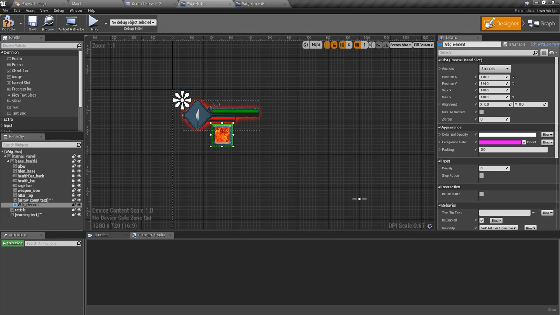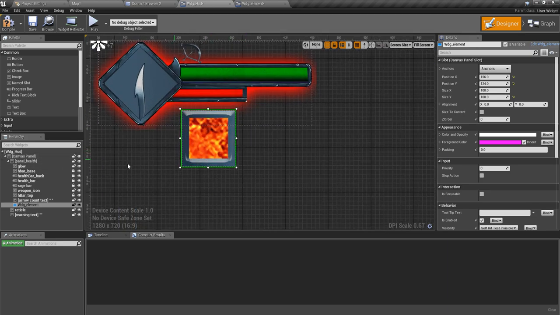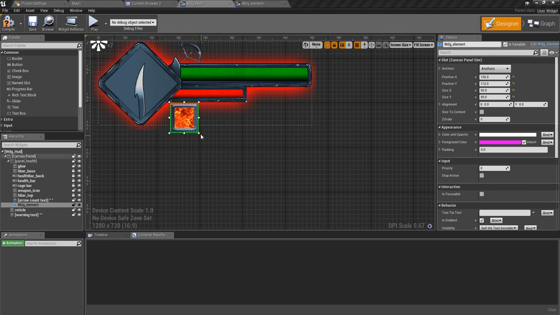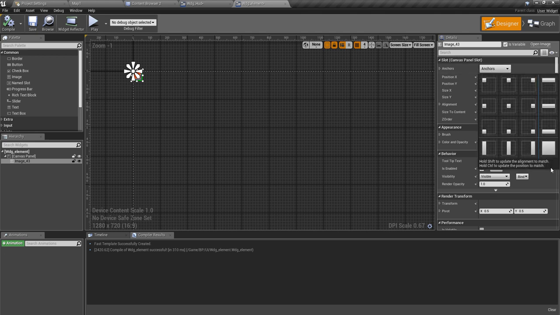Alright, this seems too big, so I need this widget to be scaled as I increase this size. So let's anchor this one like this.